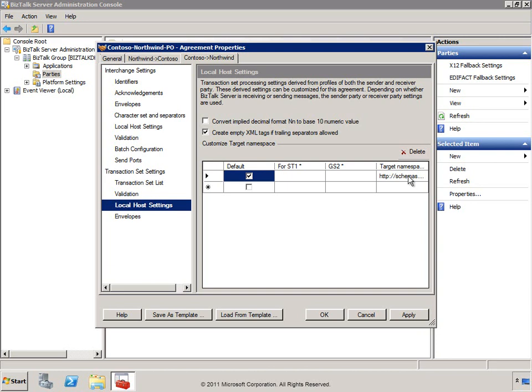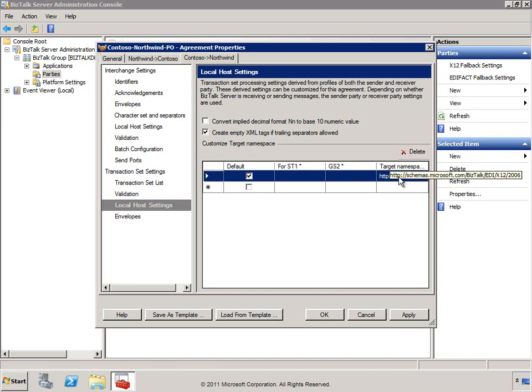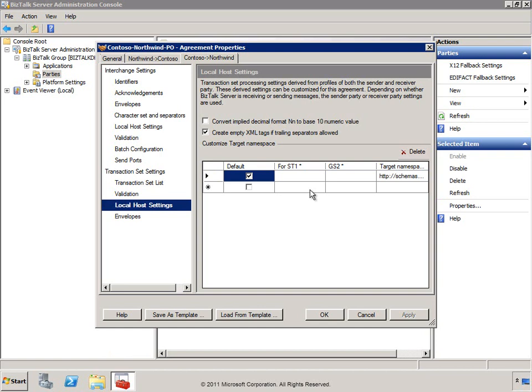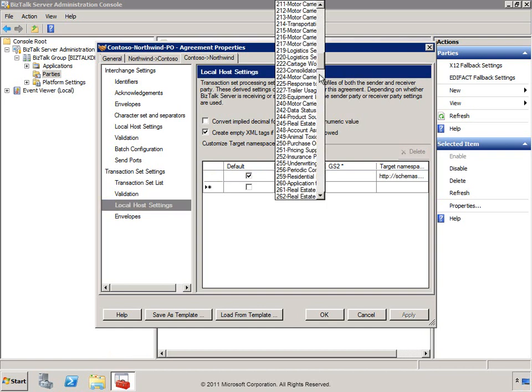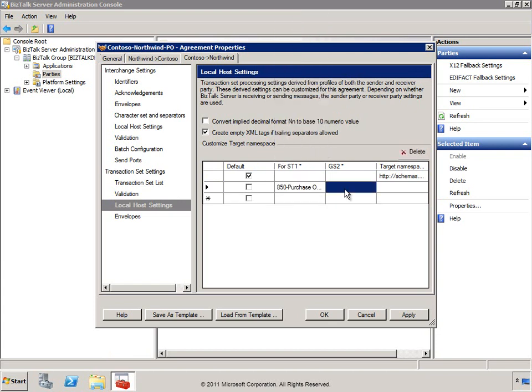Now, if you look at the target namespace here, you can see that we have this target namespace of BizTalk EDI X12 2006. That's the default, but I can come in now and add additional ones here. So I could come find the 850, for example, the purchase order.